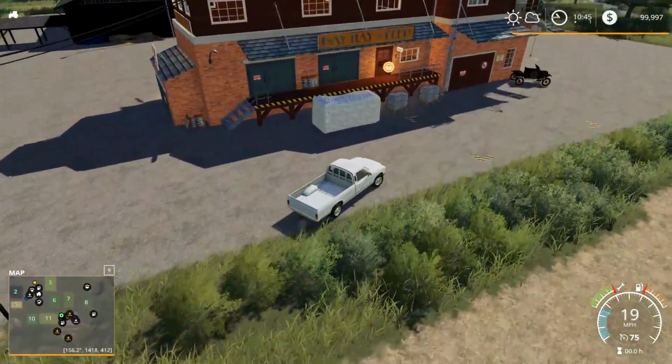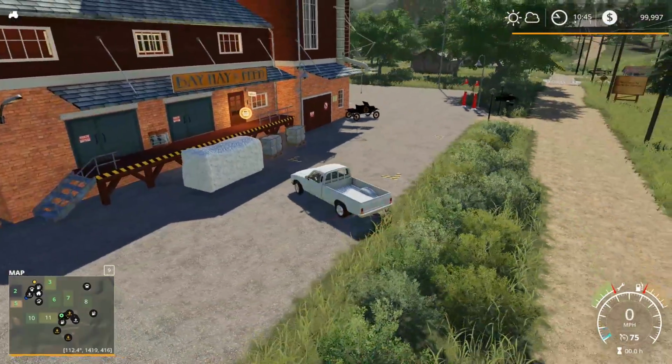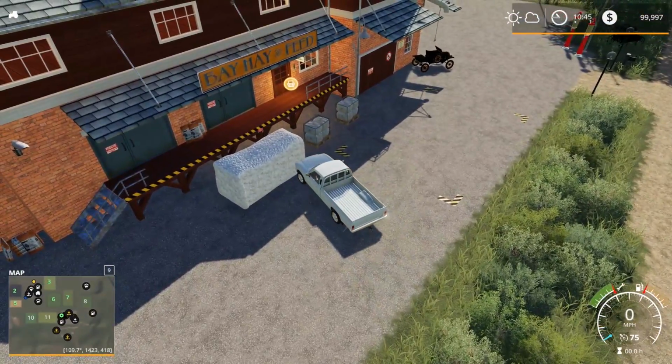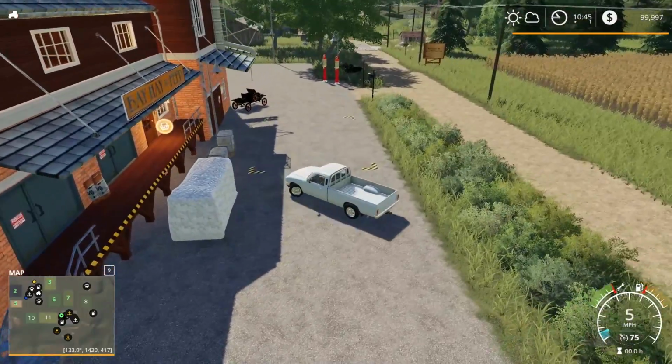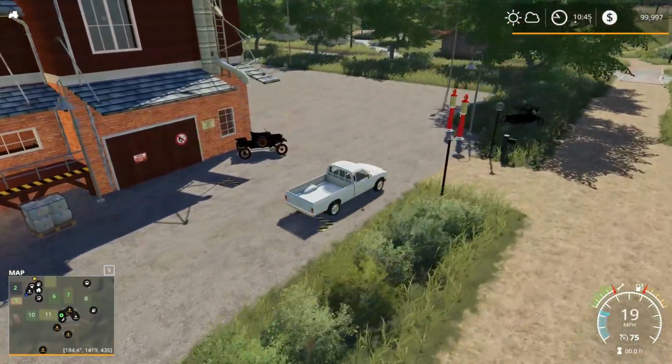So looks like this is the spot where you sell all of your stuff. Ooh, is this just chilling here actually? Can I actually knock this? Oh, I can't. Okay, it's fake. All right, I was like, ooh, can we take that and sell it? But no. So this is where we're going to sell all of our stuff.